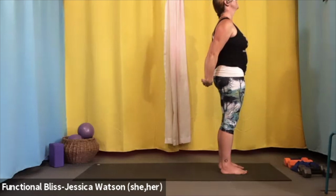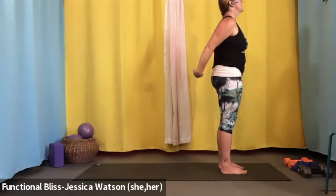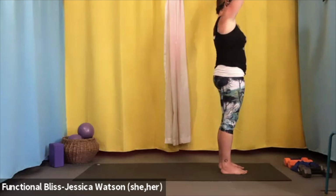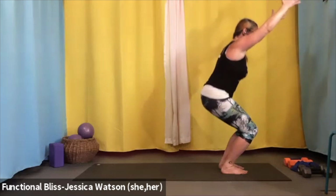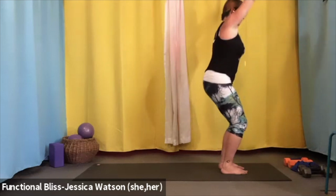Take one more breath. Nice, and then we're gonna release our interlace of the fingers and right away, reach your arms up and overhead, grab that imaginary beach ball in the sky. Exhale, sink into a little chair, just a little bend of the knees, pull the butt down and back. Beautiful, inhale, raise up. And then exhale, float right back down into your chair.